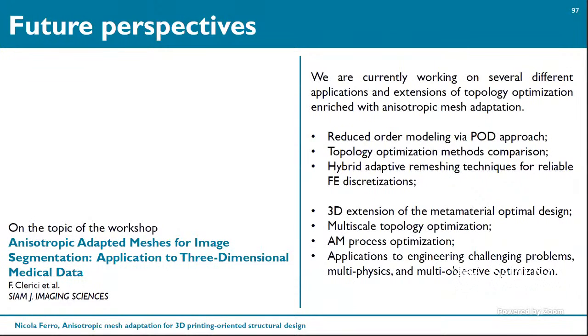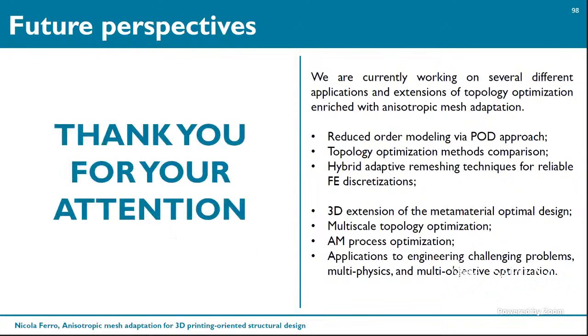Here, to conclude, and just a brief commercial. There is a new work published that would have been suited for this workshop as well, but I had to make a choice. So if you want to take a look, it's an anisotropic adapted mesh for image reconstruction and segmentation for three-dimensional medical data. And this is actually the end. So thank you for your attention. And if you have any curiosities, questions, concerns about what I've told you about, please feel free to ask.